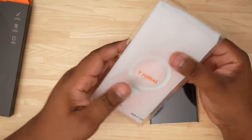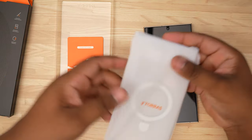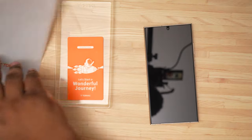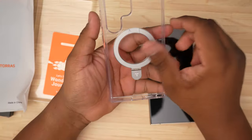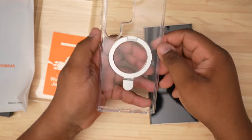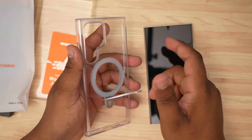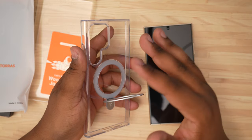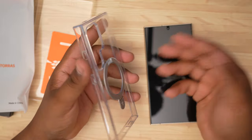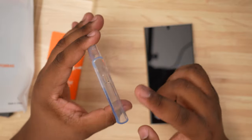That is also your MagSafe for this case. Let's go ahead and pull this thing out and take a look at what we're gonna get in the package. As you can see, we just have a few little things in there. Now this is gonna be your case — very straightforward, no peeling or anything to do with the clear case itself. We do have our MagSafe ring here — this is not the rotating one. I did order that one but I don't believe it was sent to me; there may have been an error in transit.